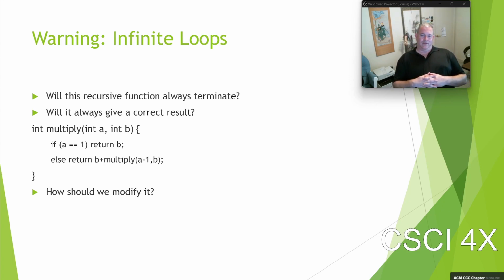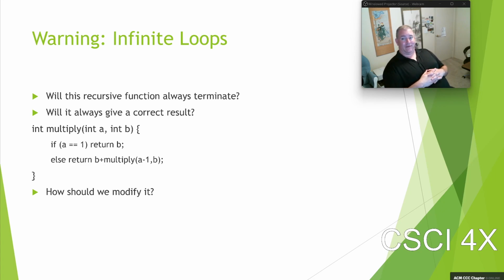So take a moment and tell me, is this handling all possible numbers for A and B? What do you think? Are there any numbers that will cause it to infinitely loop? Negative, so there are no numbers that can give it infinite looping? Or are you saying negative numbers will cause it to infinitely loop? Will it infinitely loop? Negative. All right.